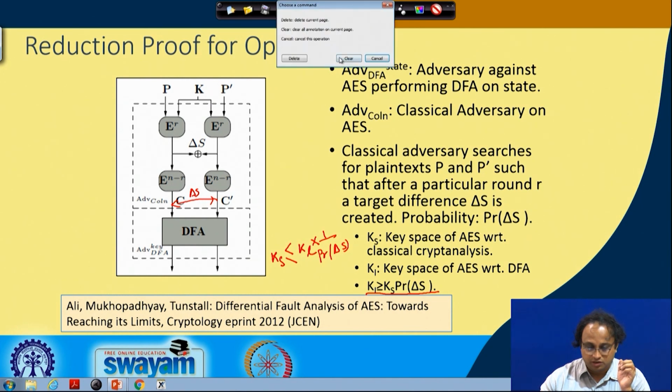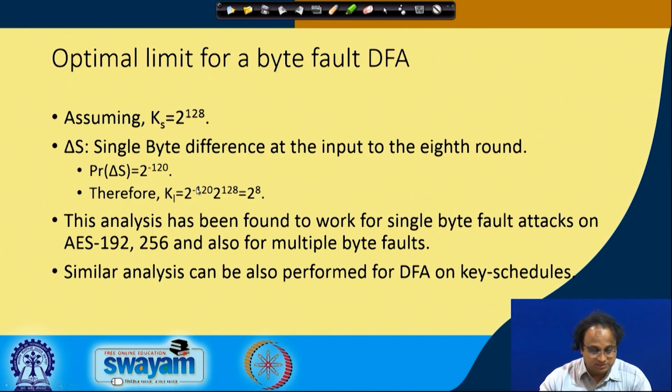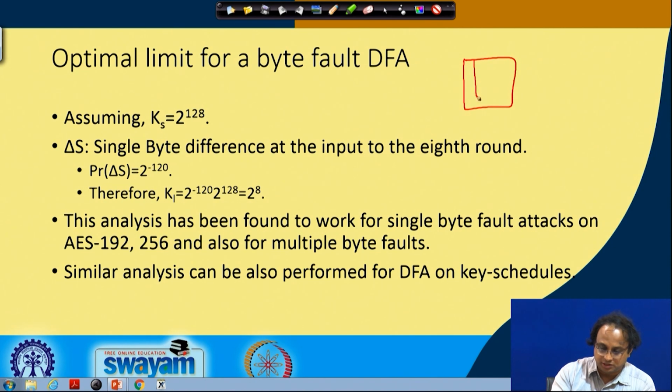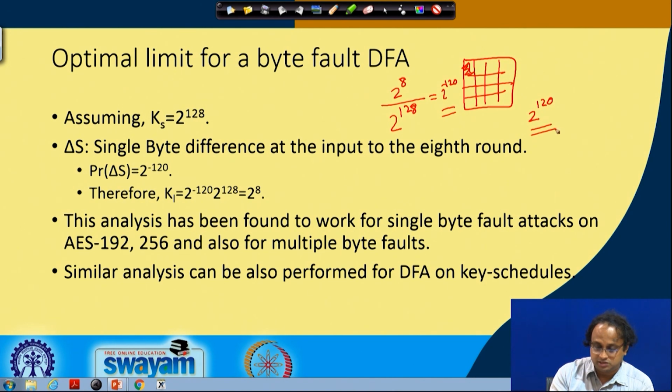We can easily observe this if you plug in the values in the context of AES. For example, in AES we assume that Ks is 2 to the power of 128, and suppose you want a difference distribution of this nature, a 1 byte difference. There are totally 2 to the power of 128 possible values, out of which you want a difference of 2 to the power of 8, because this byte can take any possible value, and this is equal to 2 to the power of minus 120. That means if you try 2 to the power of 120 experiments on a random input, you would expect that at the input of that round you probably get one such case where you have this kind of difference.